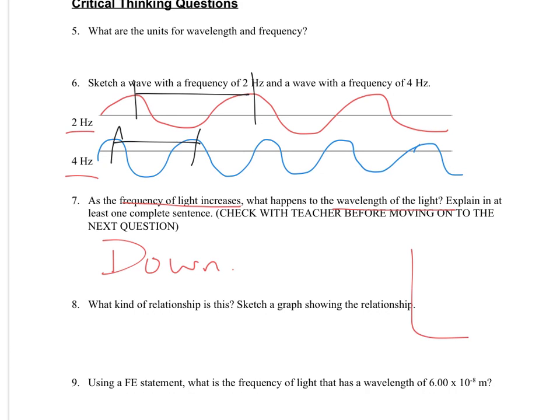Well, as one goes up, if I say this is the frequency, and this is the wavelength, which is also represented by lambda, then we could say that this is an inverse relationship. So we'll approach a length of 0 as the frequency gets larger, but it'll never hit 0. We can't have a length that is less than 0 or even 0.